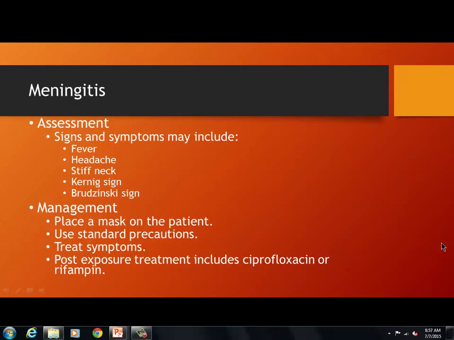Again, just like a lot of the disease processes that we've talked about over the past few weeks in this class, you're not going to see meningitis every single day. But it's one of those things where you need to have that information in the back of your mind so that if you do see that patient with meningitis, you can say, hey, stiff neck, photophobia. I don't know for sure, I ain't no doctor, but I'm going to say you've got meningitis at least for the next 15 minutes, so here's a mask that's going over your face so you don't infect me. Right?